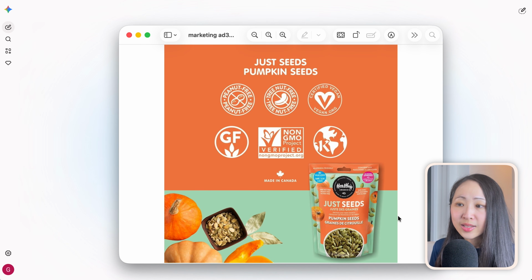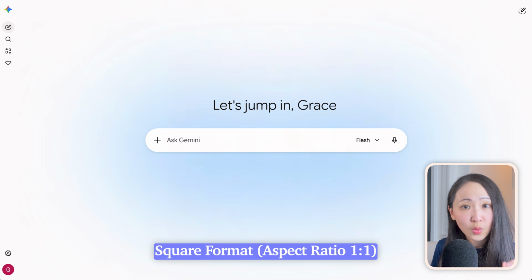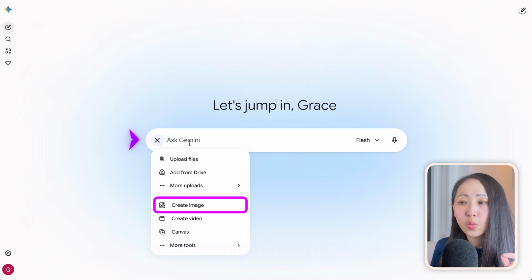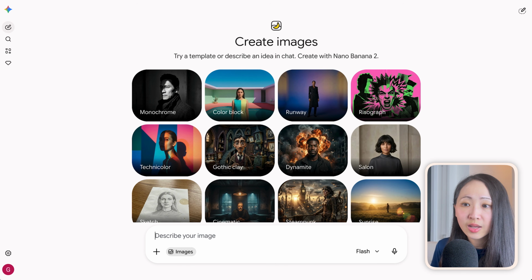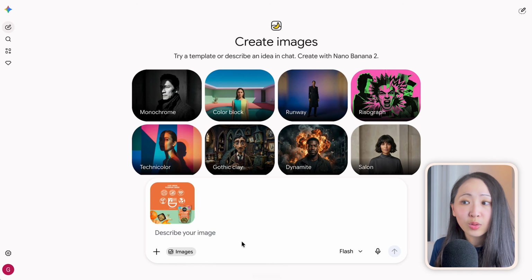And not just that, Nano Banana is exceptionally good at resizing marketing creatives. And this is so much more useful than you think. So like in this case, we have this marketing creative in a square format, and oftentimes we want to adapt this same creative concept into other sizes like a vertical layout, so we can use it in another channel.